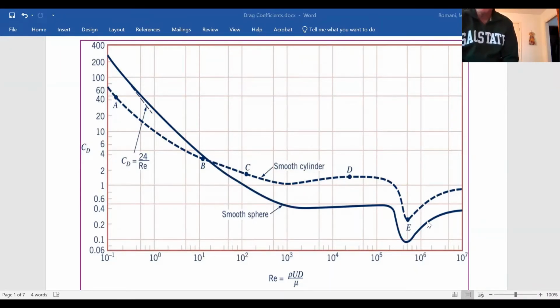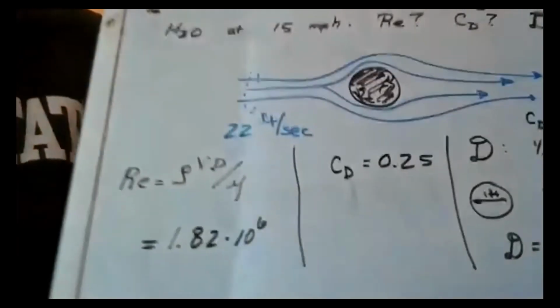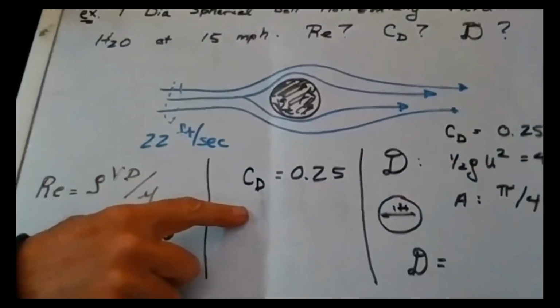You may quibble with that. That's what I'm going to go with. The main point that I want to have is this is less than 1, and that's because a sphere is not a very blunt object. That's a great way of thinking about it. Why is there this dip down here? That is very, very interesting. We'll maybe get into that a little bit later on. But let's go with 0.25. All right, so we got our estimate of the coefficient of drag is 0.25.